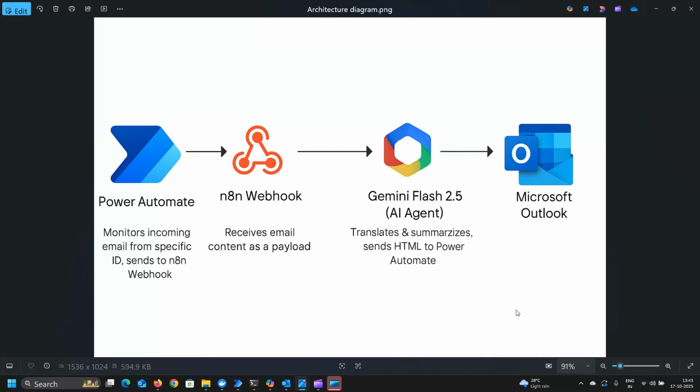So why am I using Power Automate to trigger my n8n workflow and Outlook? Because I could have used the Gmail trigger or even Outlook trigger node, and then Outlook tool or Gmail tool, whichever tool you want in n8n itself. But that means I may have to generate an API key, and that means more API round trips, right? So I wanted to avoid getting more API keys for Google's and Microsoft Outlook. And the purpose of the whole use case is to give a demo of how AI can be used to automate the translation of some foreign language into English, and not only translate, it also summarizes the message, right?